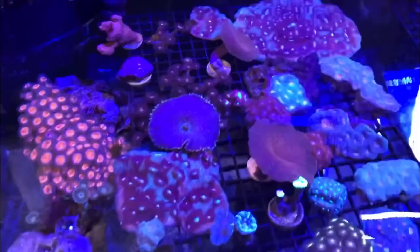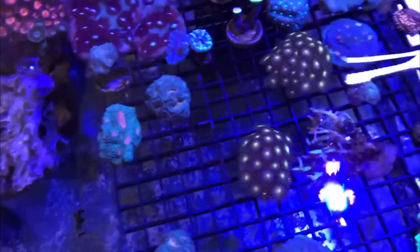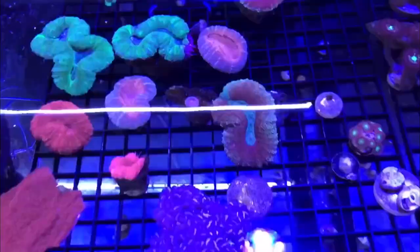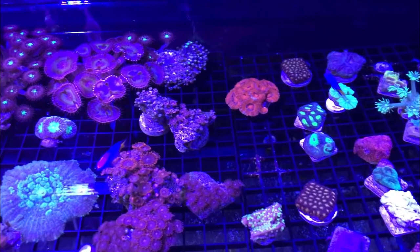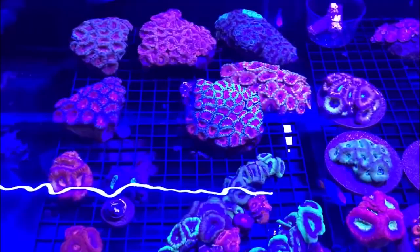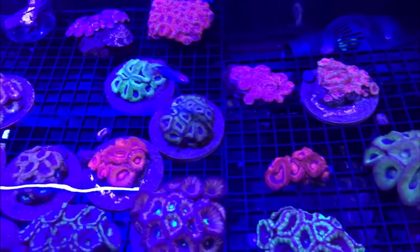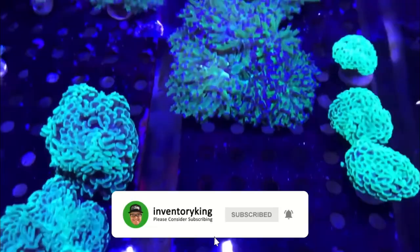Some big anthias - these anthias are pretty big - and now we are off to check out some coral. Looks like we got some zoas and mushrooms in this tank. There's a torch in there as well, some lobophilia, looks like some favia, duncans, some more zoas. Goniopora, acans - just some beautiful stuff. As we all know, coral are amazing. Look at these acan colonies - awesome! Acans are one of my favorites.